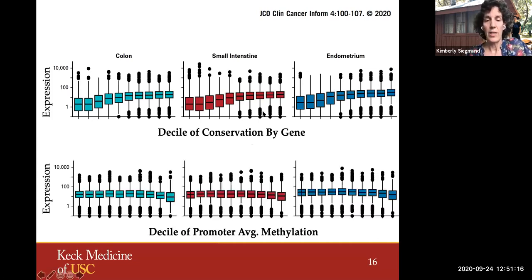He looked at, if you just looked at average methylation within the promoter, there was no association here. And this is not surprising, because really in a promoter, just because the promoter is methylated or not methylated doesn't mean there's anything about it. Well, if it's unmethylated, there still has to be all the transcription machinery going on. So that all has to occur in order for the expression to be active. So just saying it's unmethylated doesn't mean the gene is active necessarily. But maybe the fact that it's conserved is capturing something here extra.